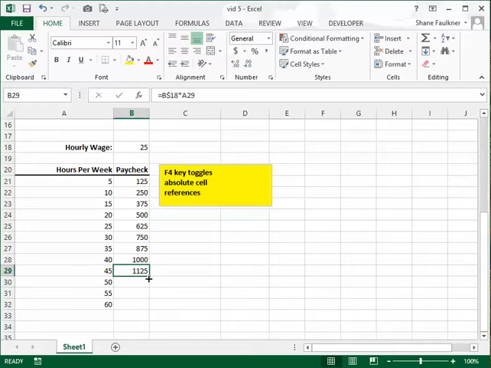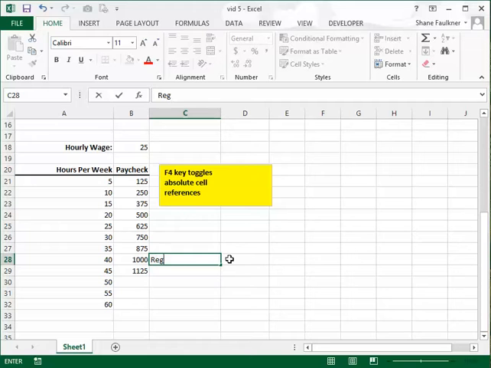Now, again, we're trying to determine our paycheck based on 45 hours per week. And remember, at least here in my state, any time over 40 hours is paid at time and a half. Well, we've already determined 45 hours times $25 an hour equals $1,125. So that's our regular pay. So I'm going to come out here to the right, and I'm just going to make some notes. This may help you understand this big formula, because it's going to be fairly large when we're finished here.